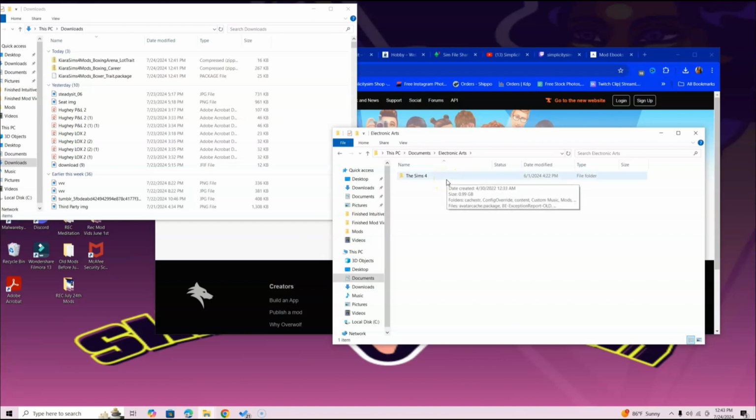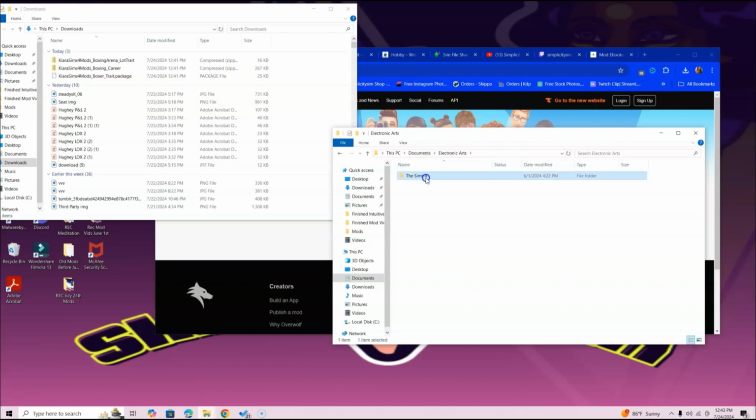If you guys don't see the Sims 4 folder, then that probably means you need to play your game, because you may be brand new, or it's been a while since you last played Sims. And so your computer does not know that you even have a Sims 4. So stop what you're doing now and just go play the game for a little bit, like 3 seconds, save it, and then exit the game and then try this process again.